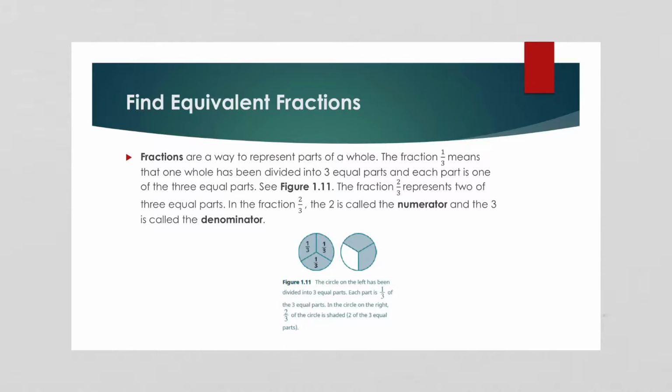All right, so fractions are a way to represent parts of a whole. In this pie right here, looking at just the one on the right, I have 2 pieces out of 3 shaded, so that would be 2/3. Now on the one on the left, all of them are shaded, so that would be 3/3, which is the same thing as 1. That whole pie is shaded. So if you put these together, I have 1 and 2/3 of a pie.